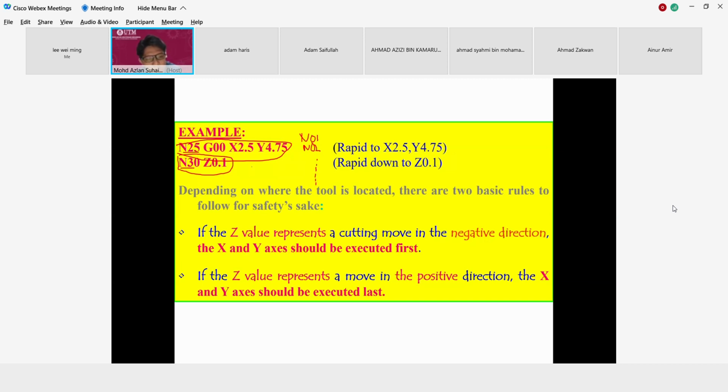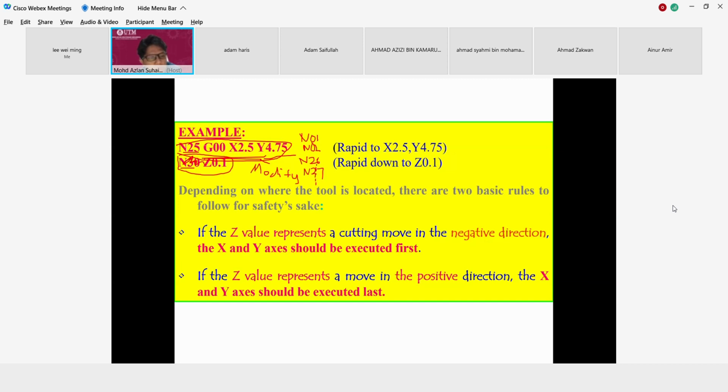So why do they write in this manner? Because let's say they want to modify this code later. They don't have to erase this block. They just insert a new line here and write N26, for example, then N27.